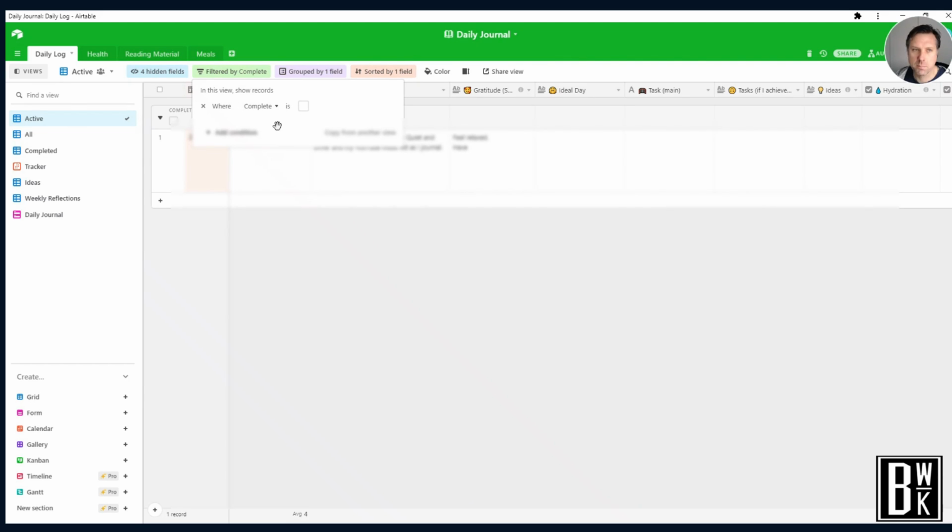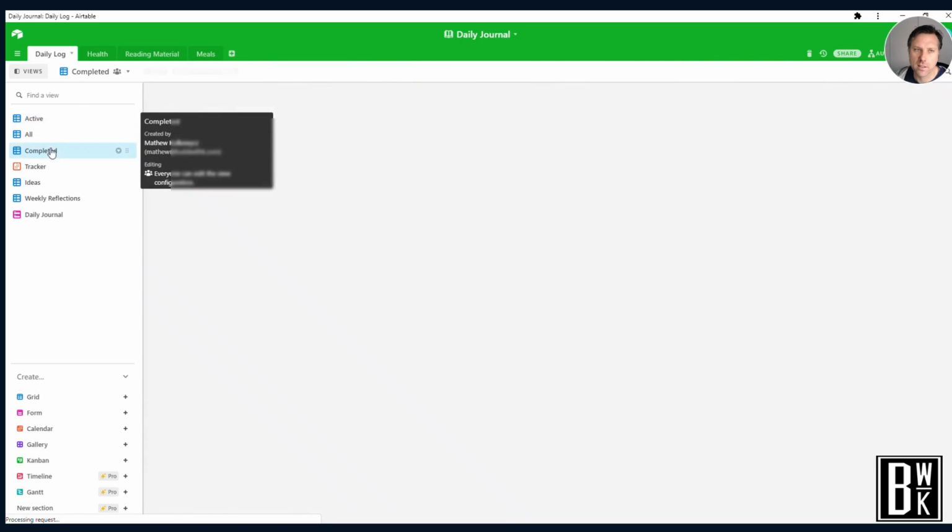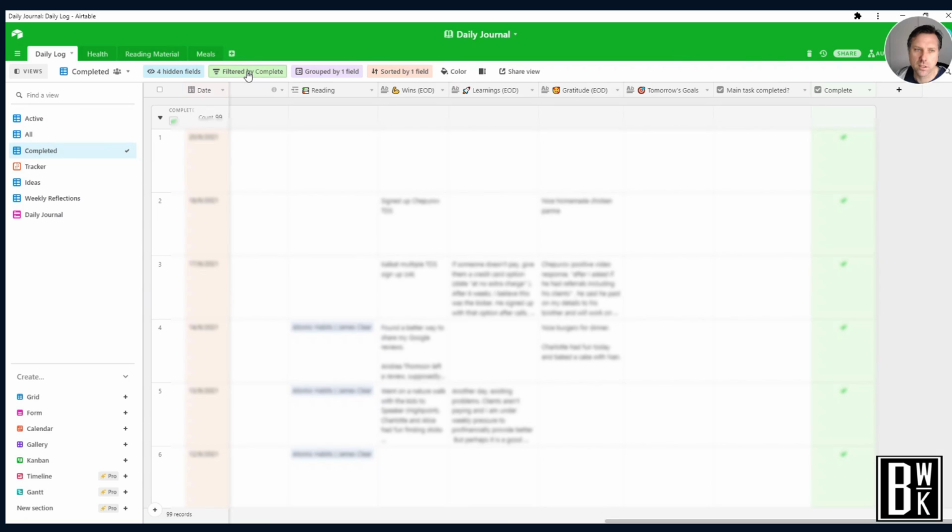In this particular journal, I have not selected it, so it's active. Whereas if I go to a different view and click on the filter, complete is checked. As you can see there with that little blur, it's selected. If you deselect it, it's going to put it into a different view, obviously.